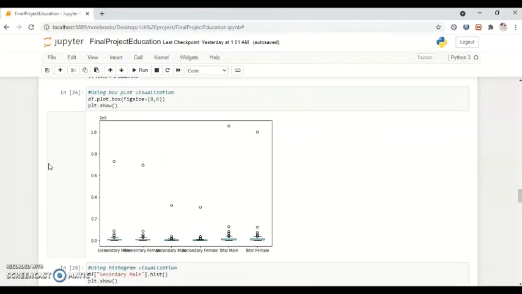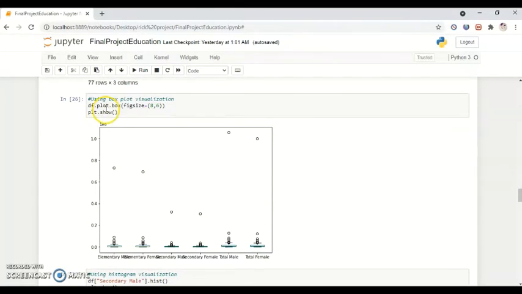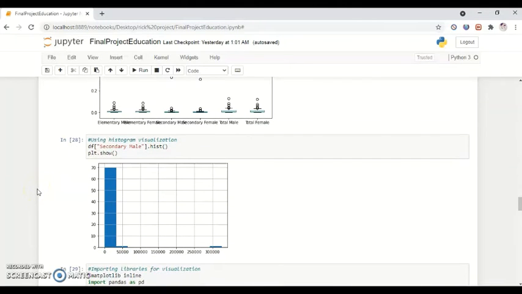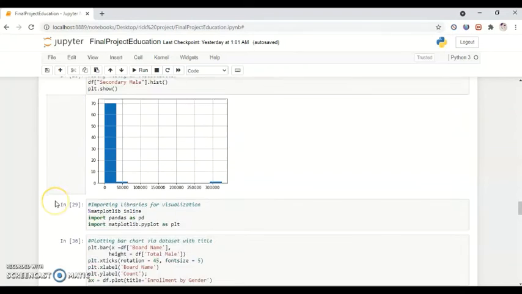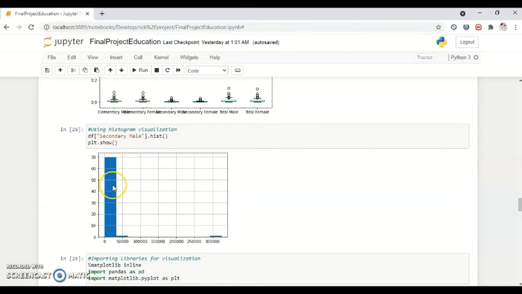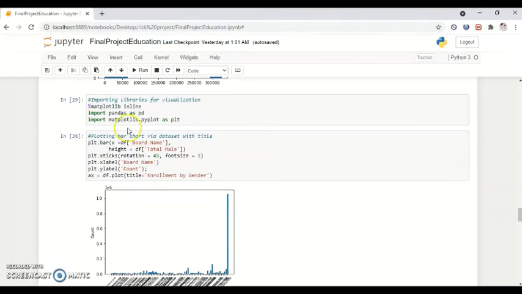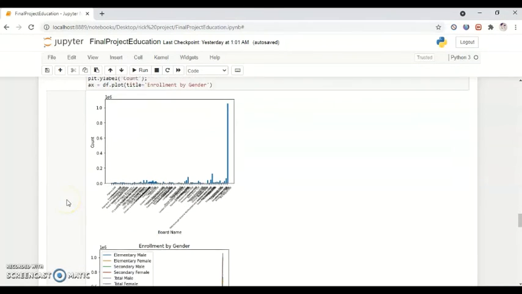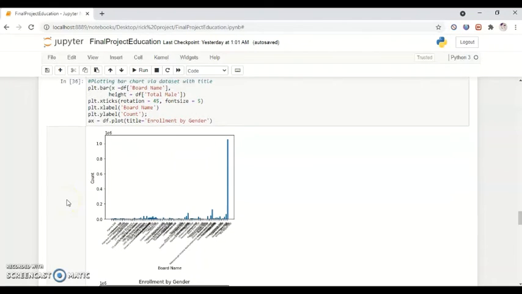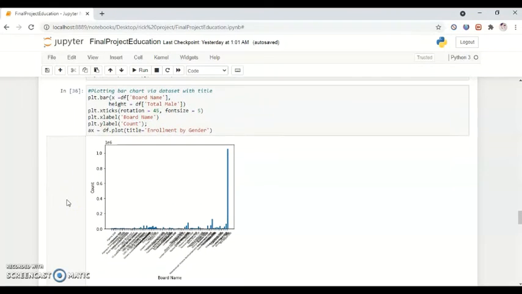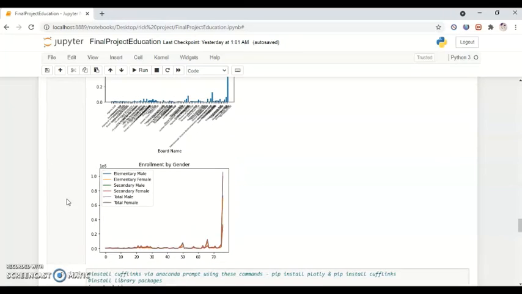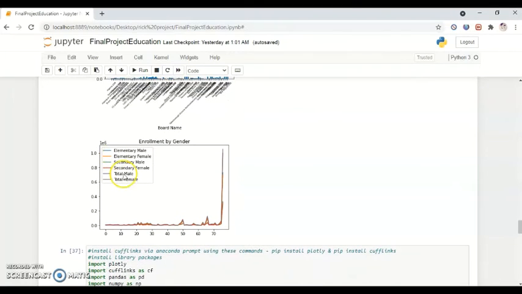Then a scatter plot, a box plot visualization, a histogram visualization that only shows secondary male students. Then I have a plot library that shows enrollment by gender. Here are the statistics.